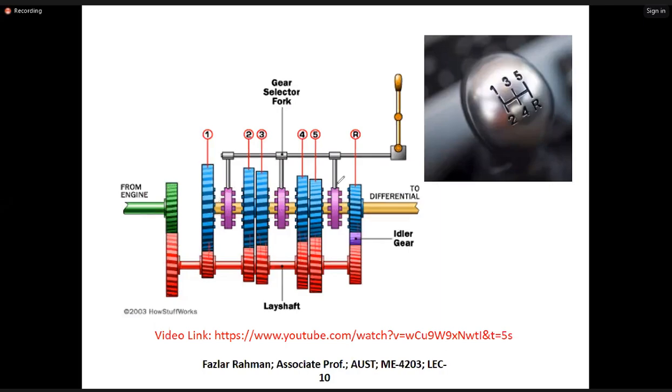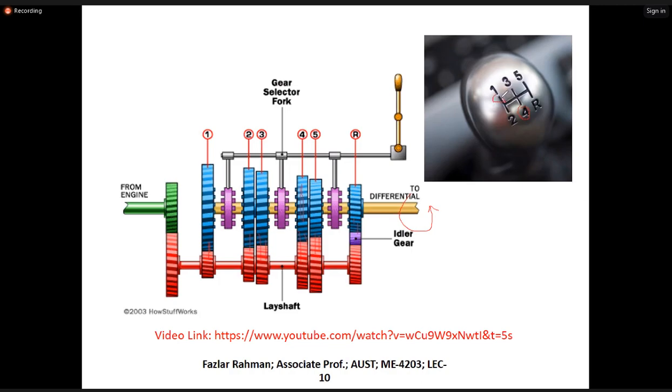So you'll get the output as per which gear you lock with the output shaft. Say you would like to lock gear 4 with the output shaft. Then whatever the speed of gear 4, the output shaft will rotate with the same speed. Now how is it done? Say gear 4 is the high gear, and 1 and 2 are for running slowly. So for the high gear, you start the vehicle, you cannot immediately go to gear 4. At first you have to go slowly. So say you are in gear 1.